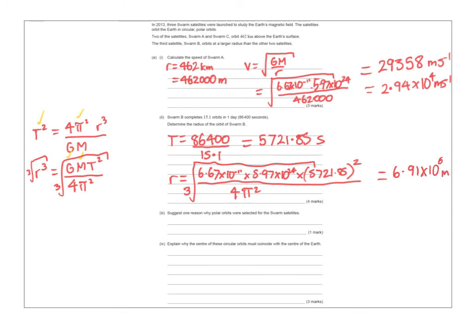meters, which, let's convert that into kilometers, is basically 6.91 times 10 to the 3 kilometers, and 6.38 times 10 to the 3 kilometers is the radius of the Earth. So it's bigger than the radius of the Earth, but it's not that much bigger, but it's more than 462 kilometres from a quick calculation in my head. So what I'm doing there is checking the reasonableness of my answer, and that seems a reasonable answer.